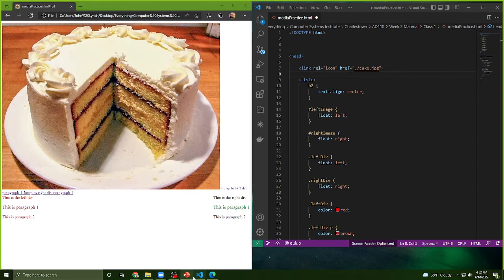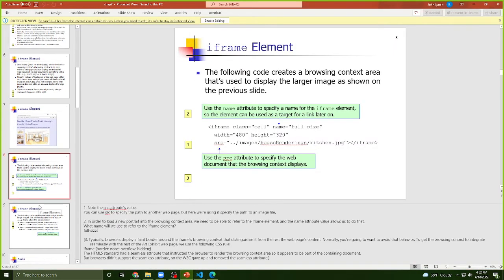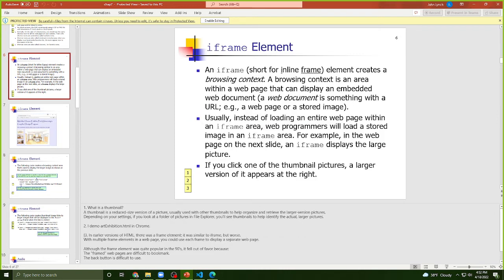All right. So that's kind of the basics of the styling. And then I just want to take a look at the iframe, or inline frame. This creates a browsing context, an area within a web page that can display an embedded web document. So essentially, instead of loading an entire web page, we can store an image in an iframe area.